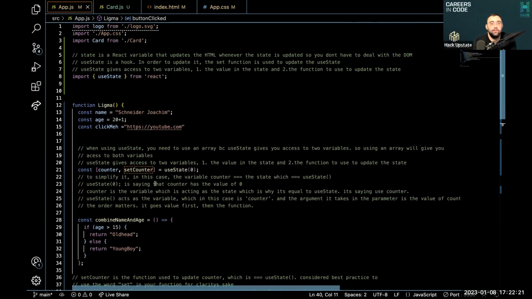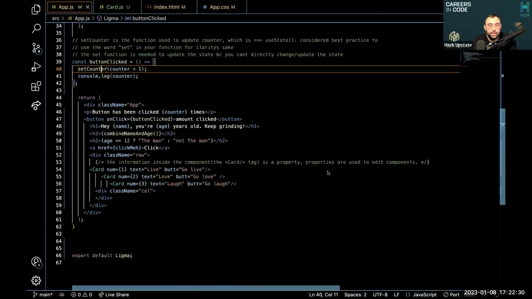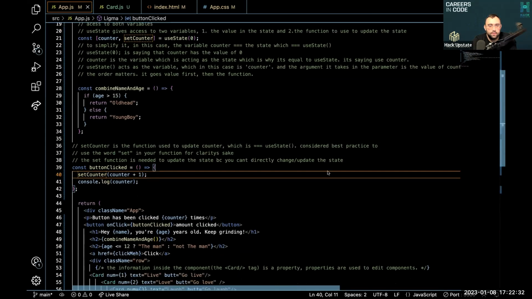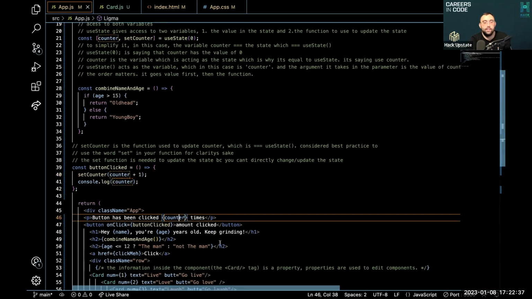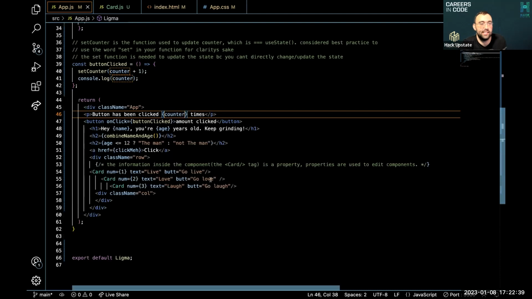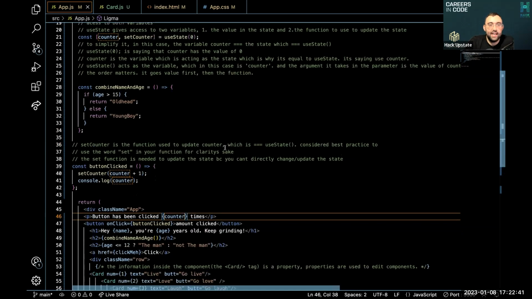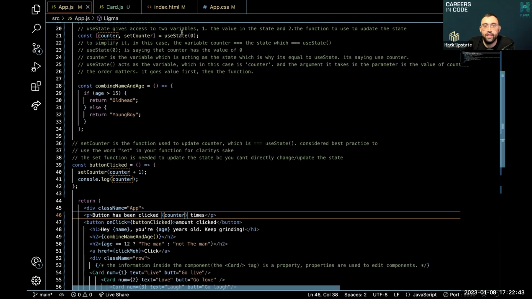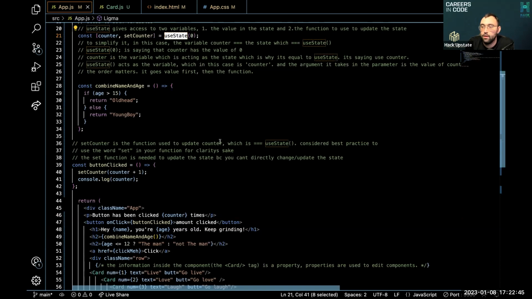So here's the flow. Let me make sure you've got this. Okay, so what happens is we say, hey, we've got this thing that we need in state. We always get two things out of state, the value and a function to update the value.